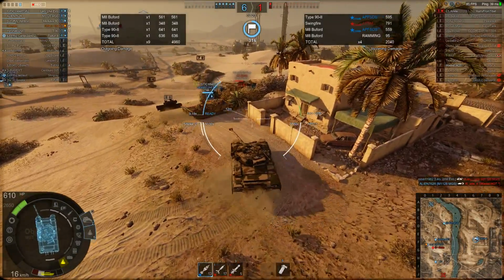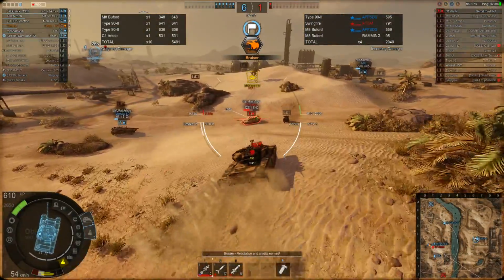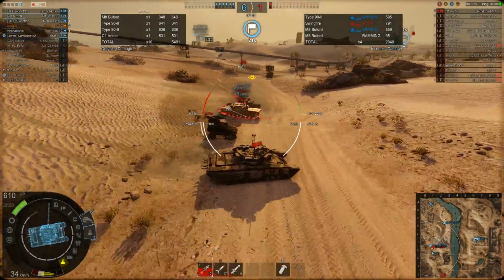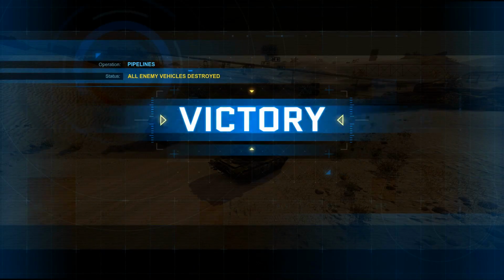So, the game's pretty much done now. There's an Ariete left, whatever. Put one in the back of him, his engine's knocked out. I actually block a shot from the guy behind me by mistake. Or rather, I go in front of him as he hits me, hit the guy in the engine again, he's pretty much screwed, and the game ends.